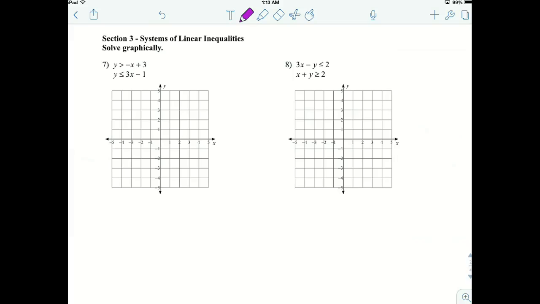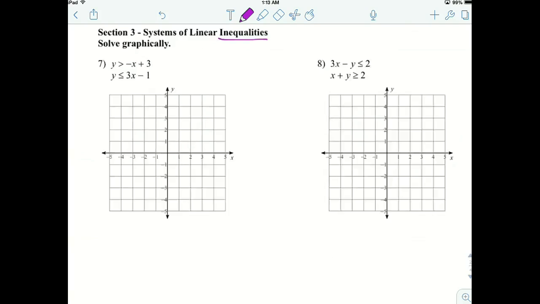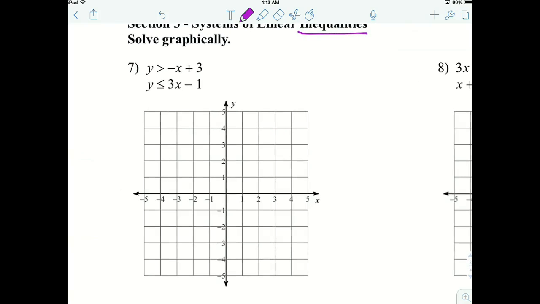In this next section, we're going to be solving systems of linear inequalities. So unlike an equation where we will have two lines that cross on exactly one point, inequalities overlap in an entire region, so not a single point. And we do this in a similar way to what we did the last part, which is that we do each of these things separately.